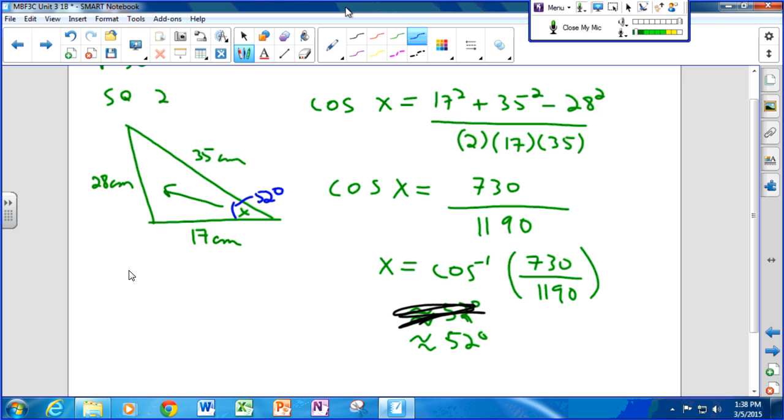Okay, so that was the first 2 support questions. Let's just take a look at a couple more support questions here. All right, as a matter of fact, we can probably spend some more time on this on Monday when we come back, because I want to make sure that this is all straight and solid before we move on. The next lesson, 14, is where they just give you a bunch of problems, and then you have to figure out which of your tools you're going to use, right? So we just want to make sure that you're really comfortable with this one before we move on.